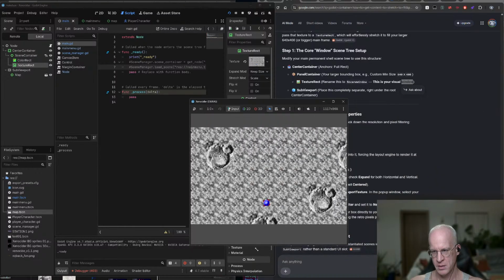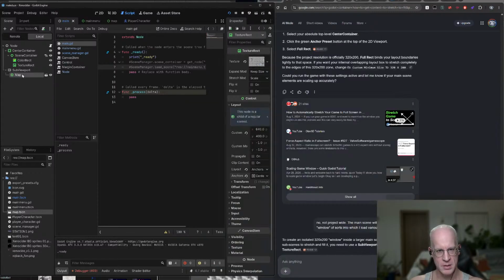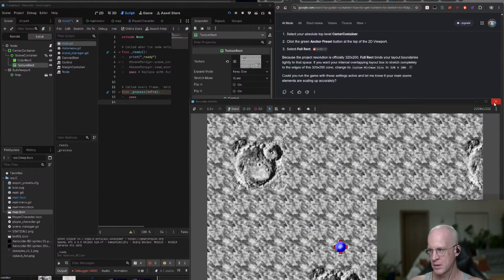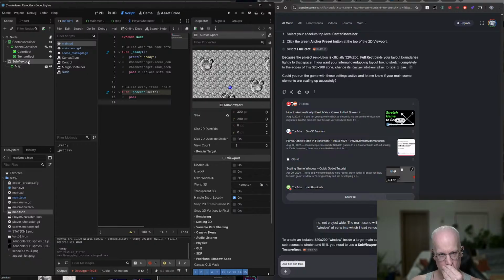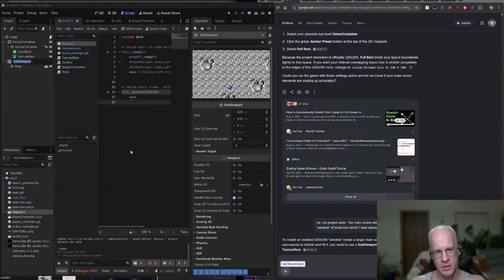Okay, all right. Now this one is a bit blurry, so I think we can change that in here. Texture. Filter nearest. Yes. Crispy sharp pixels. Okay. Now sub viewport, rename it our render viewport.